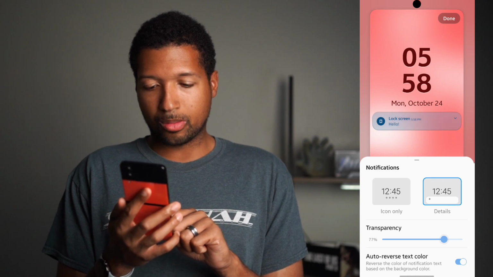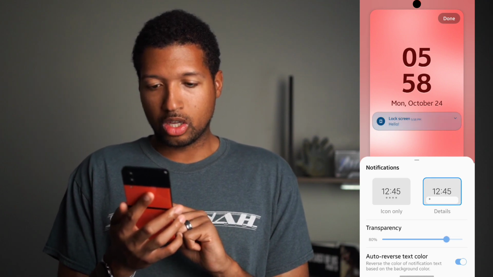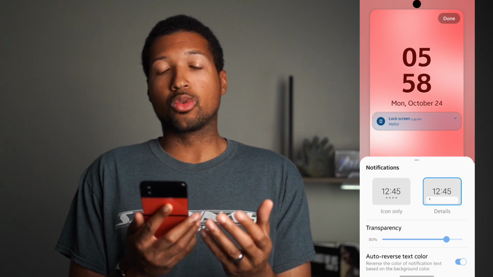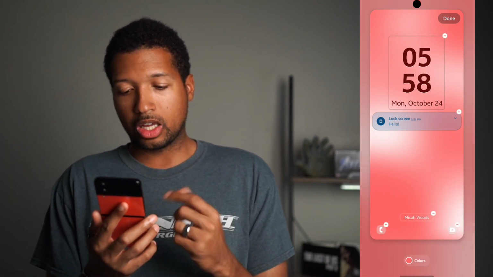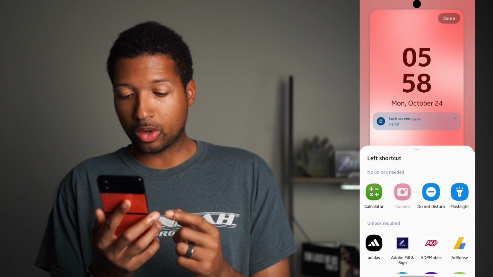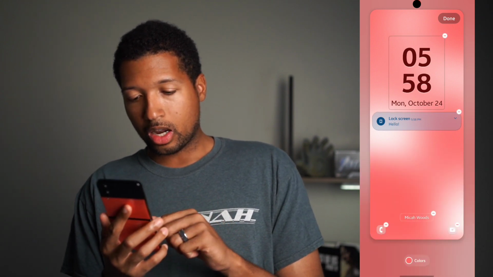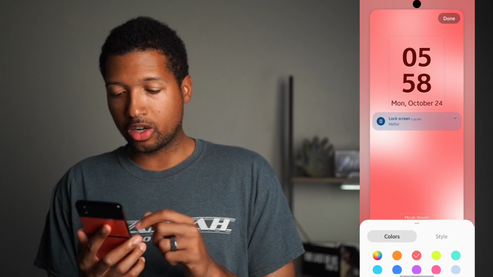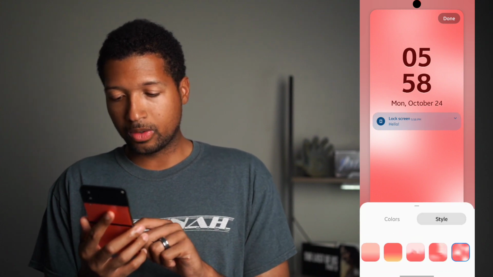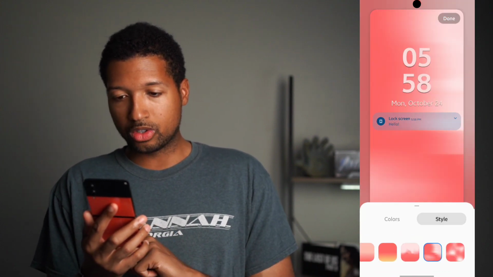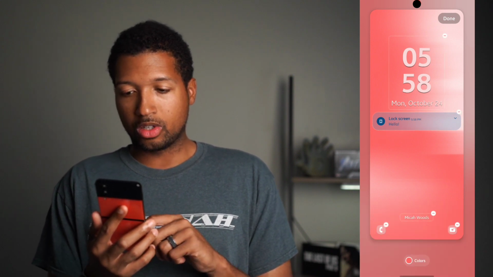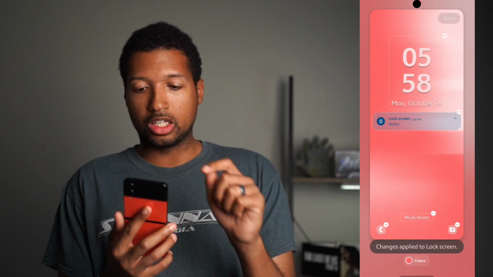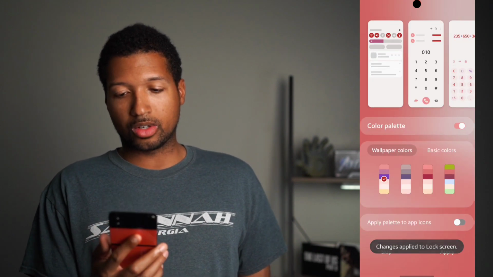So yeah, you know what? I didn't mind 80. 80 was cool for now, just because I have a solid color wallpaper, auto reverse text, of course. Swipe that down, that's clean. I can change this out or get rid of it completely. I don't know why I have either one of those there. As I said, I can change the color and or style. So if I want to change the style, I can do something like that. Swipe that back down. And when I'm done, I hit done, and that is my lock screen.